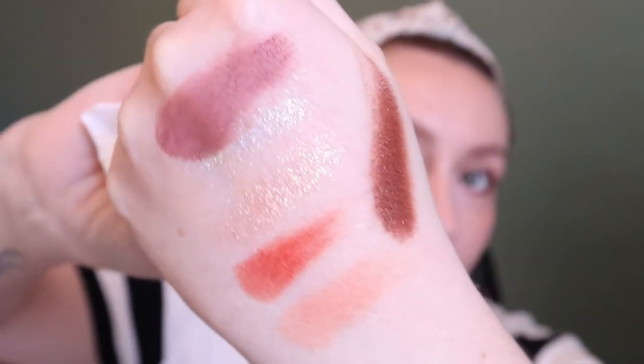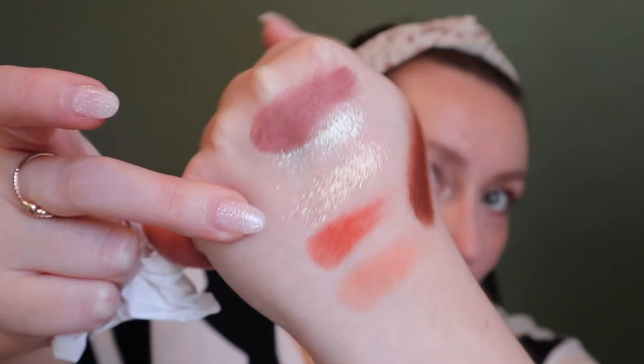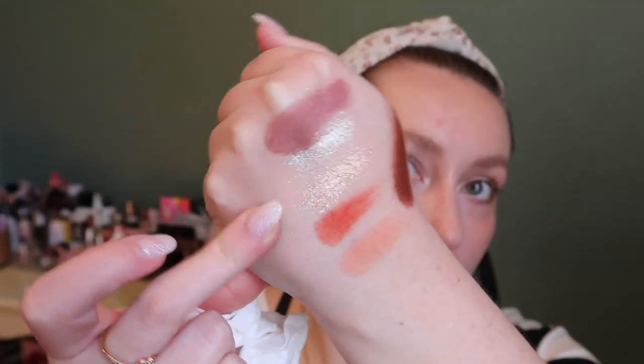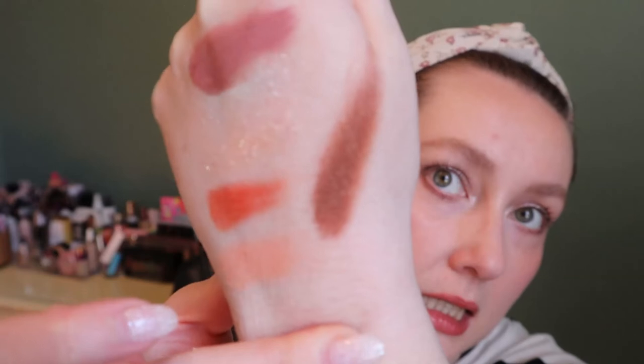Swatching the Verdandi — the split pan in this palette is more flaky and emollient, whereas the Ocean palette's split pan felt more like a topper shade. These shades are very metallic and shiny. One shade is incredibly pigmented and I really love that color. The last shade is a nice bronze metallic. I'm going to have so much fun doing looks with these palettes.